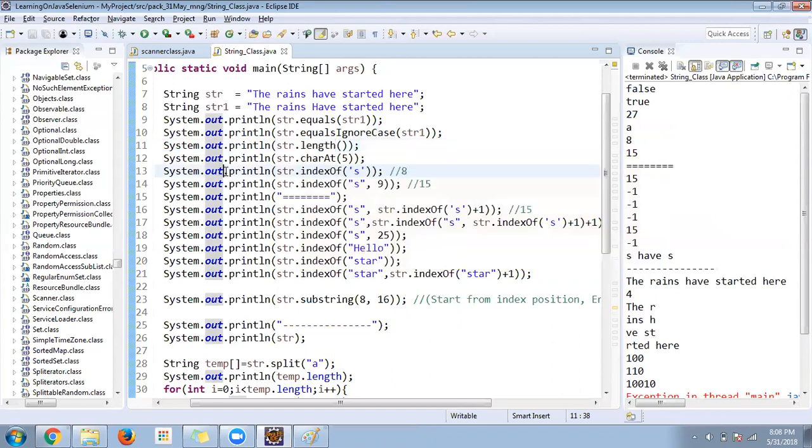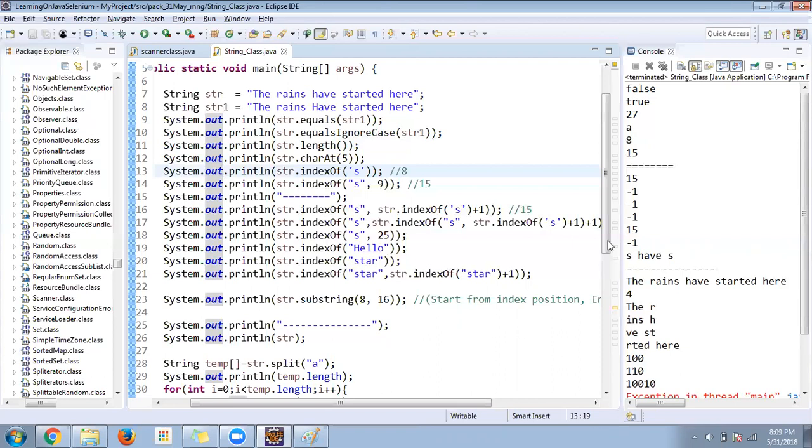Then str.charAt at that position. So now what will happen right now? So charAt means, based on the index position, it will find me the information there. Based on the index position, it will find me the information. So that's what charAt will do. Then after charAt we have indexOf s. The name itself says it's indexOf.